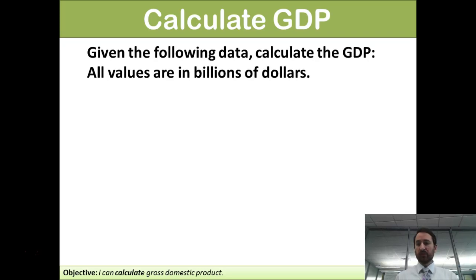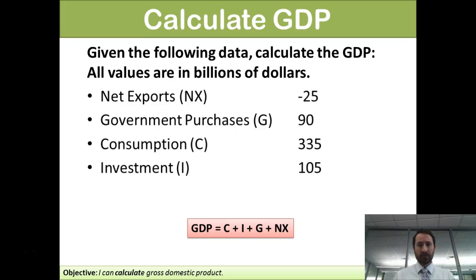So now let's calculate GDP. There's two calculations that we're going to be doing. Here's the first one. You'll see some problems like this on the assessments. So make sure that you are ready with your calculators. And again, you need your real calculators, not your phones, on the assessment. So given the following data, calculate GDP, and all values are, in this case, billions of dollars. Know your equation if you're going to calculate GDP. Then you're given some data, and then all we need to do is plug this data into our equation. So why don't you pause the video and do that, and then check your answer and see if it is correct.